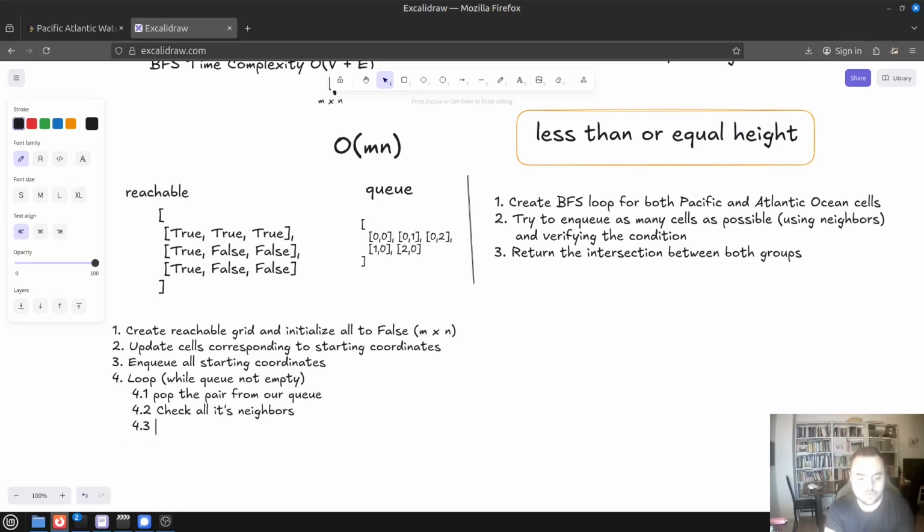And for each, check if the condition holds. If so, then enqueue first and update reachable.